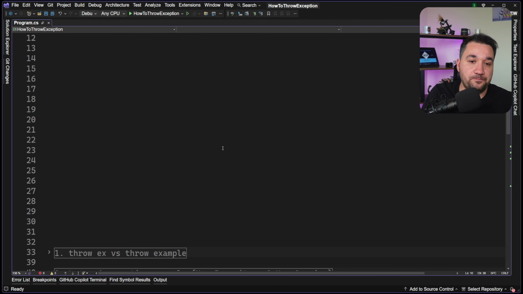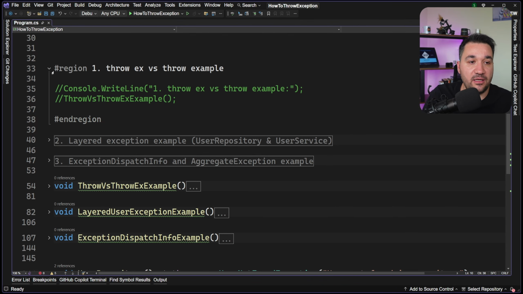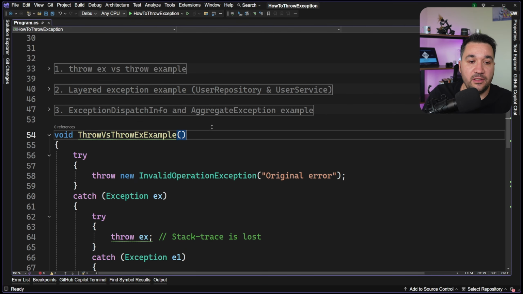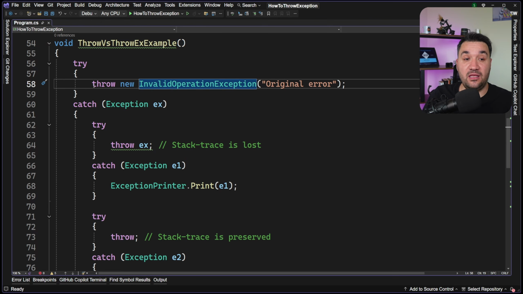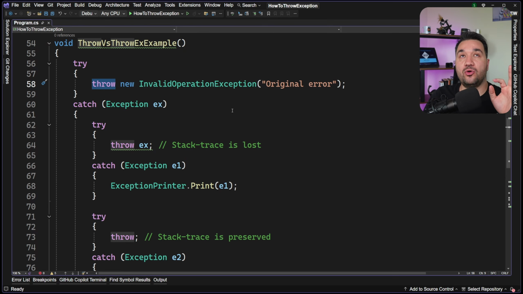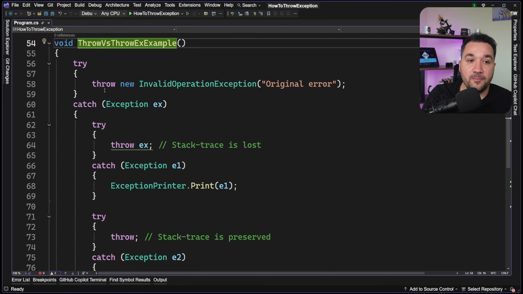For example, if we have an exception, we can throw it, and the keyword for it is throw. We can throw a new exception, or we can throw an exception already created. In this case, for example, just throw and throw x, I'll be showing you.